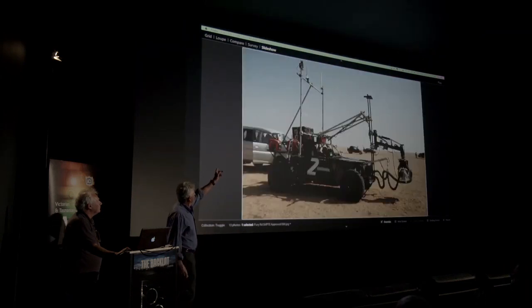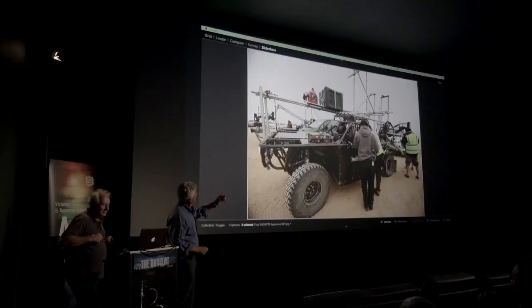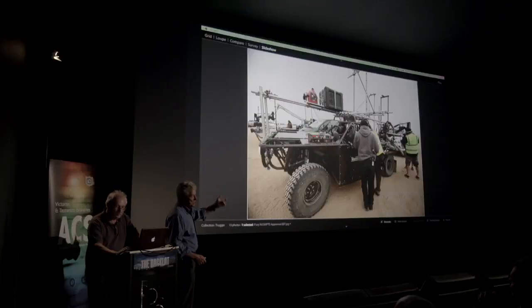You can see the aerials there for the RF. The RF was amazing. We had towers on every hill. They were always in shot. I remember even the Warner Brothers rep saying, every shot you've got an RF tower in shot. All that'll have to be painted out. Well, I wasn't going to worry us because I didn't worry George. Do it in post. But the RF system was pretty damned incredible.